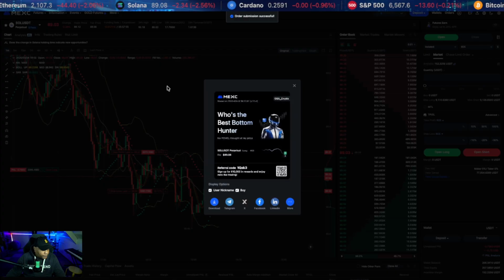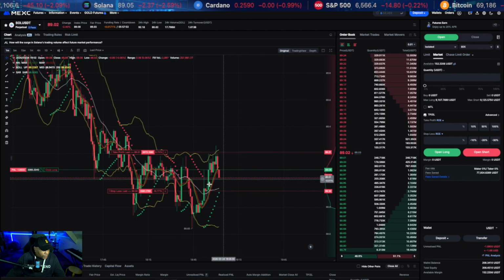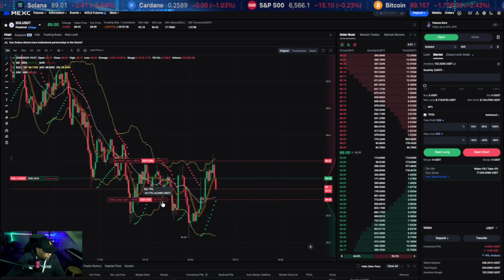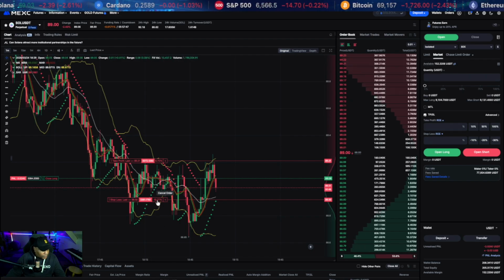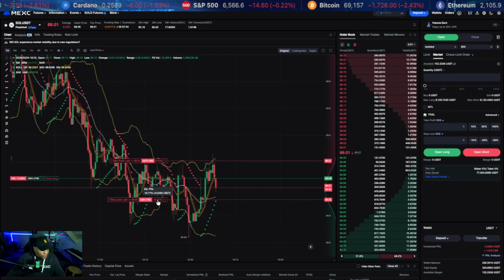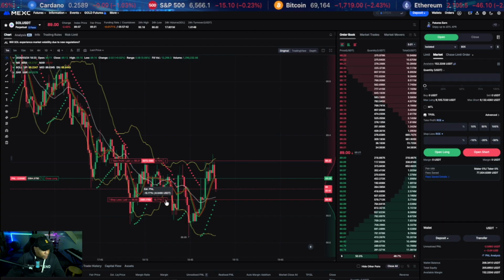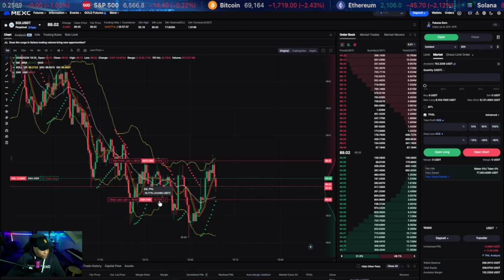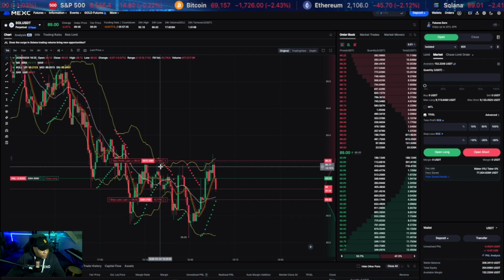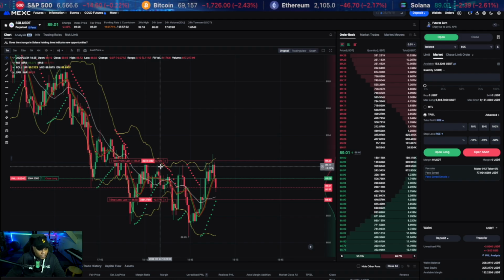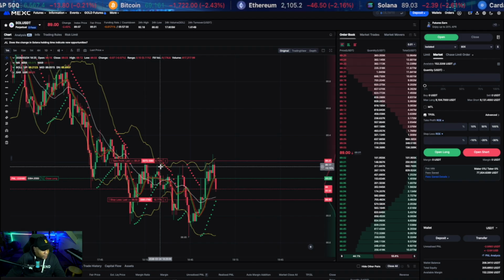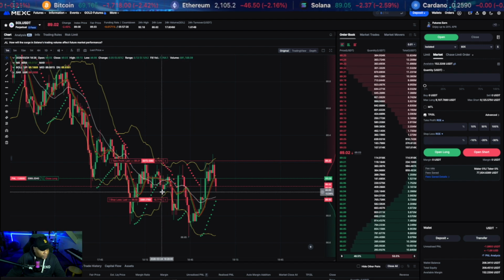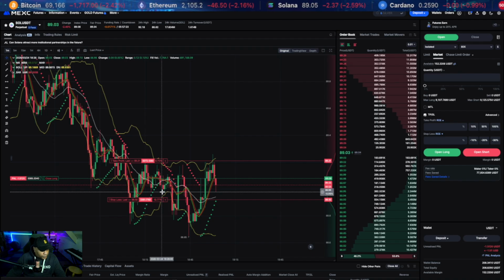We can see here that the price started to go down. We opened up a long, so let's wait and see what the price will be doing. Since I opened up a long, down here is my stop loss. If it hits my stop loss, then I will be losing the trade, and if it goes upwards, then it shows me that I will be making a little bit of a gain. So let's wait and see what the price will be doing.